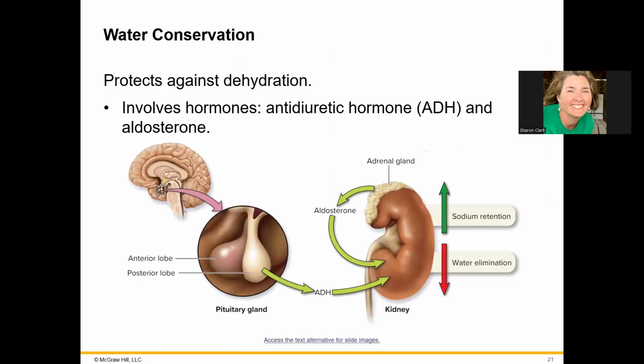And you also have natural water conservation mechanisms that are hormone related that help your body protect against dehydration. And this is your antidiuretic hormone, or your ADH, that you see here. Your adrenal gland is also going to secrete aldosterone. You see here in the pituitary gland. All of this helps the body to hold on to water by different ways. Sometimes it'll help the body hold on to sodium, and where there is sodium, there's water, or it'll help the body hold on to water in general.